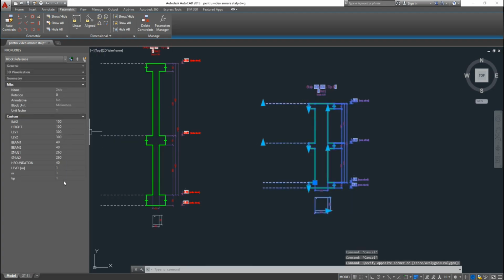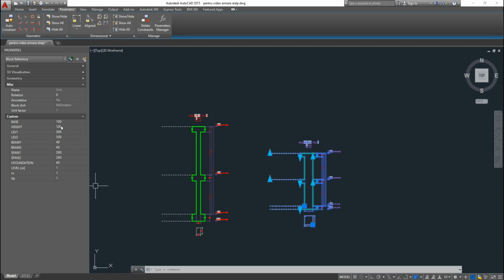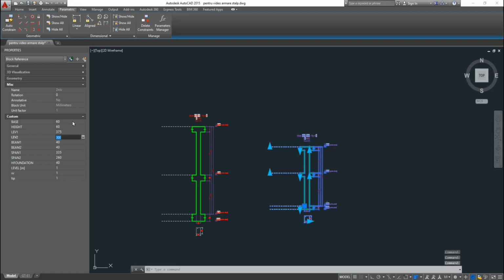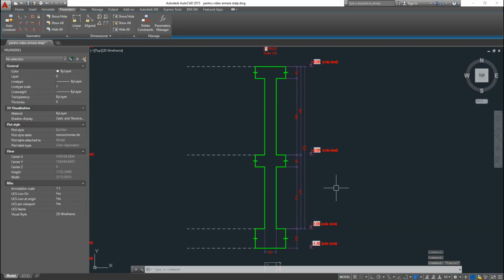These are the definition values, and again I'm constructing, let's say 60 by 60, 375, 440, 60 the first beam, 60 the second beam, span 1 and span 2 are resulting, 100 for the depth of the foundation. The level is, let's say, 0.25 this time, 7 numbers of S2 type, escape since the last value was finished, hit regen, I make it 3 times.